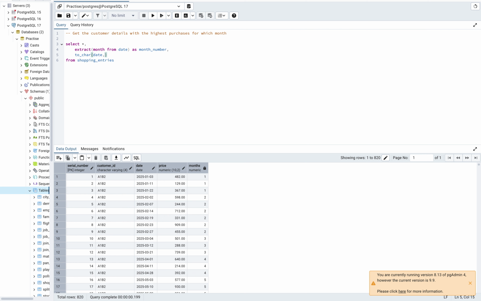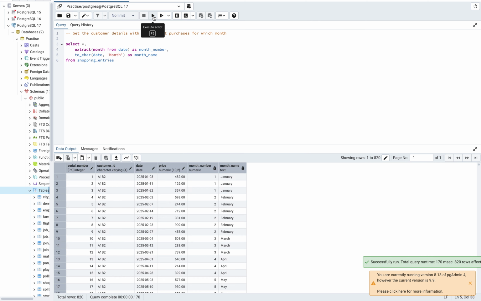Since I want to have a format in month name, I'll give MONTH in capital letters, and that is very important. As, let's say, I'll name this column month name. The previous column was month number. This one I'll call month name, and then I'll hit run.